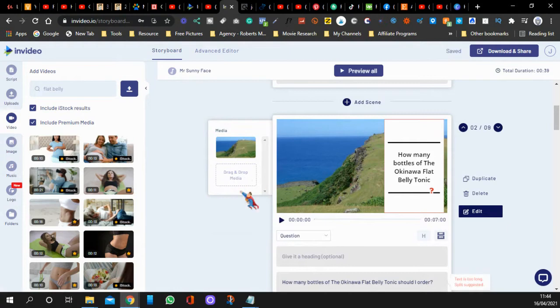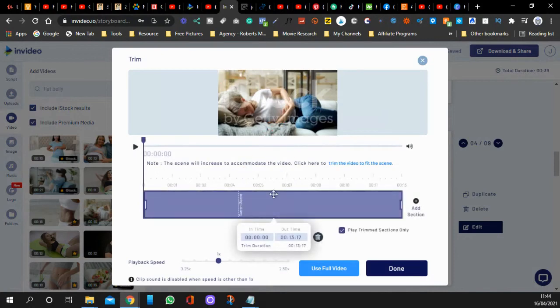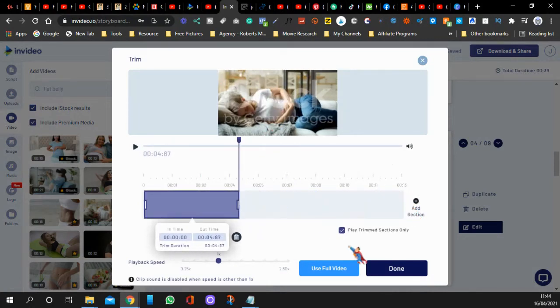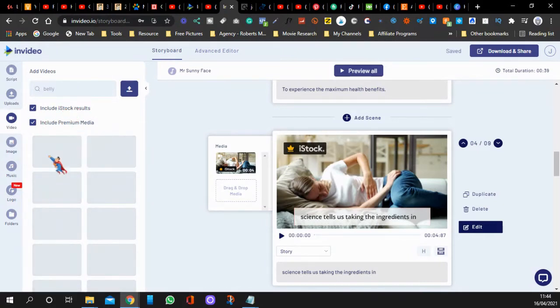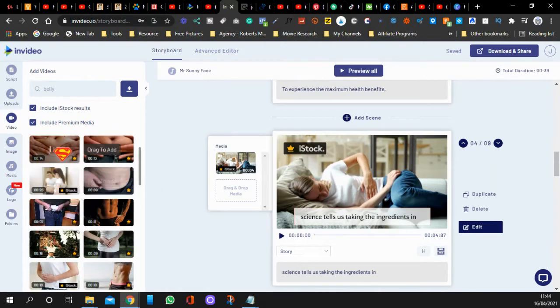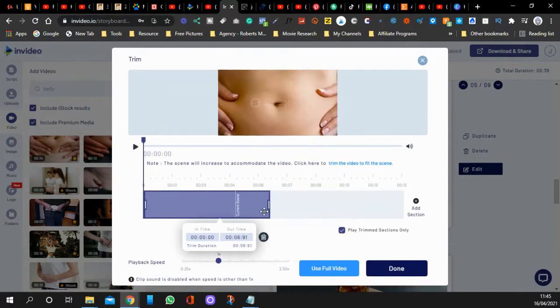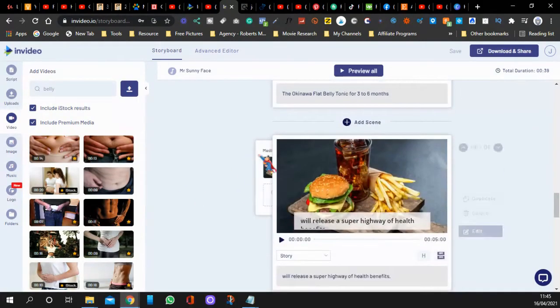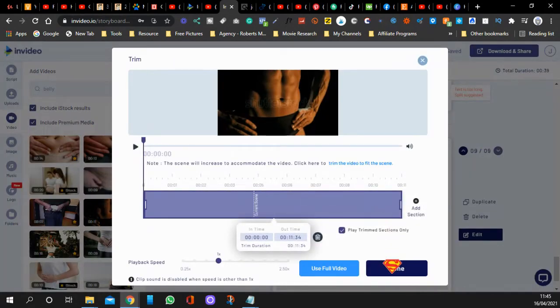You move down to the next scene. If you like that, you keep it there. If you didn't like that and you wanted to change it, just drag and drop, guys. That's how easy it is. And if you didn't want flat belly and you wanted belly or stomach or fat or whatever, different pictures as well. If you're talking about fat there, you could do that. It's entirely up to you. You could just leave it if you wanted, or keep it at that.